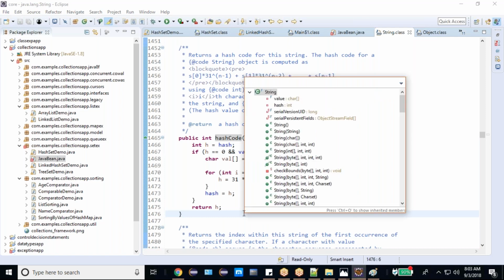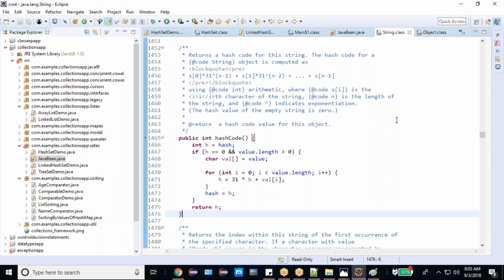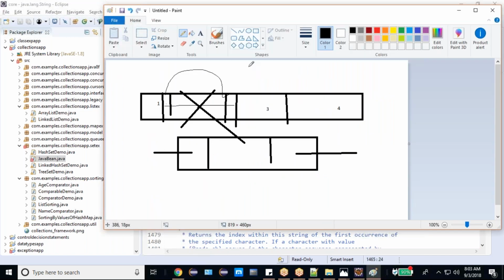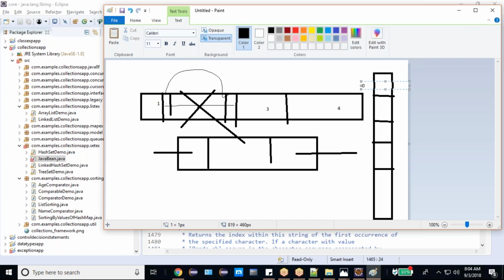And coming to equals. Why we are calculating hashCode is that it is used to find the index to store in a particular bucket. So generally how will buckets be there? Let's take it maintained like this. This is represented in memory, and I have the 0th position, 0, 1, 2 like this, up to the nth position.